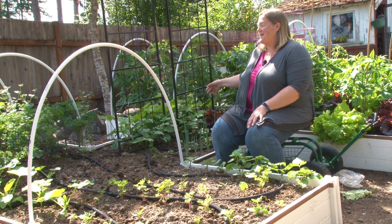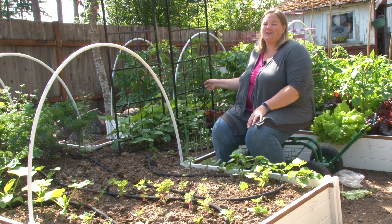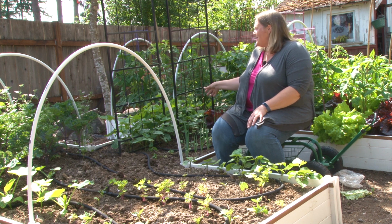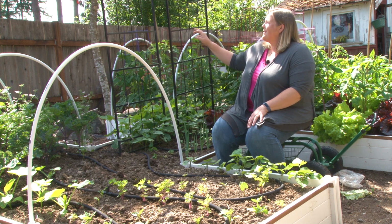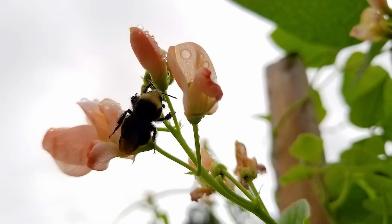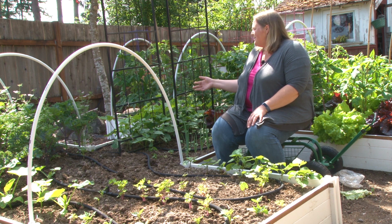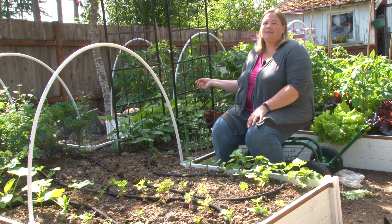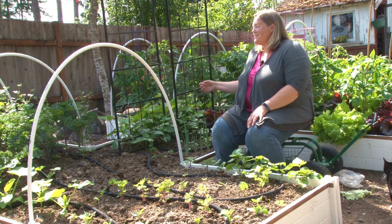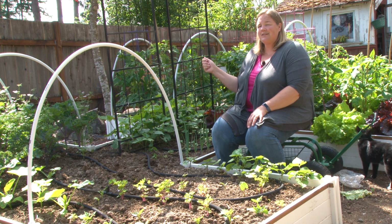Behind the Christmas pole beans, I have runner beans. And runner beans I grew for the first time last year, and they're one of my favorite things now. They will grow up these trellises, and they'll put out these beautiful pink flowers, and then you'll have a bean that comes obviously afterwards. Now, I was really growing them for the flowers last year, and I wasn't sure whether the runner beans would actually be edible themselves or not. But it turns out they are. They're actually really good. It's sort of meaty, there's a lot of flesh to that bean.